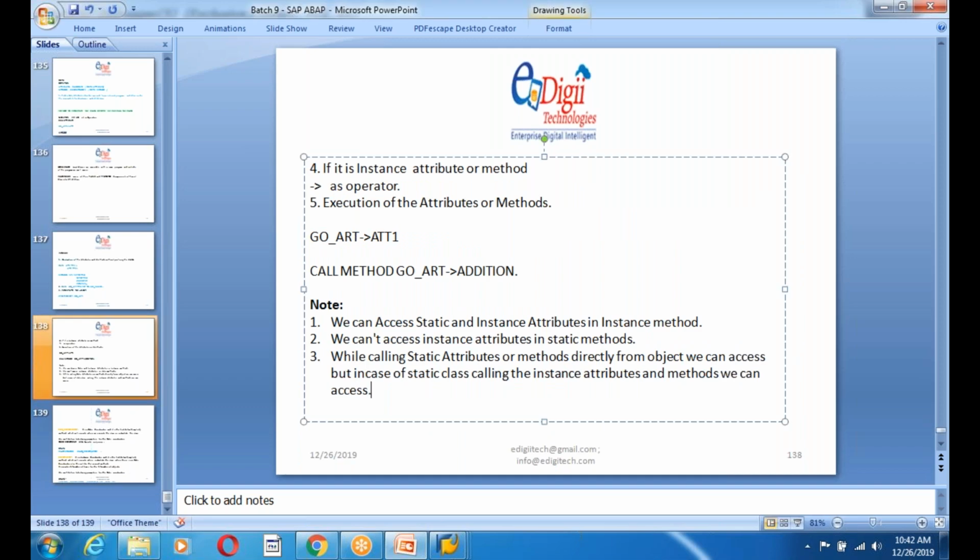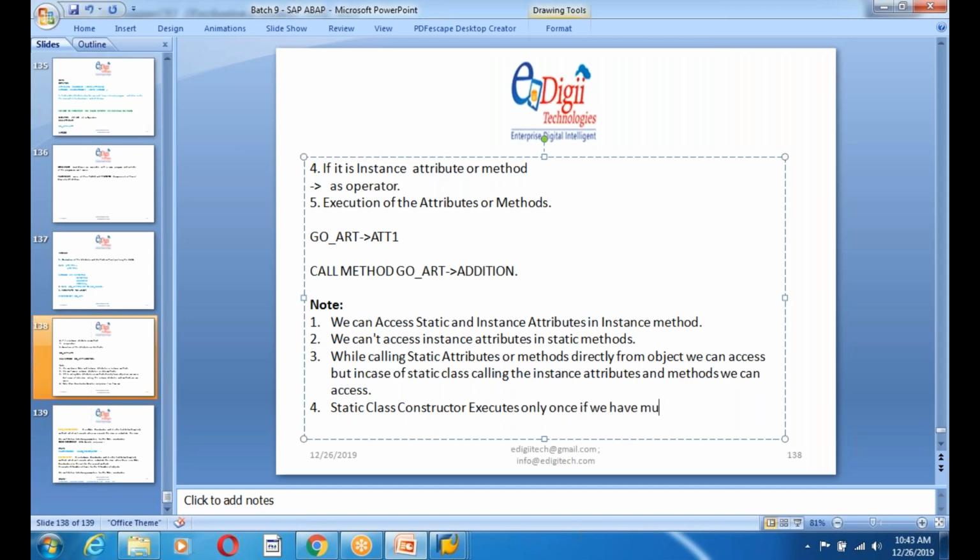Note points: always the class static constructor executes only once if we have multiple instantiations. If we have multiple instantiations, the static constructor executes first, and only once; it doesn't execute multiple times.